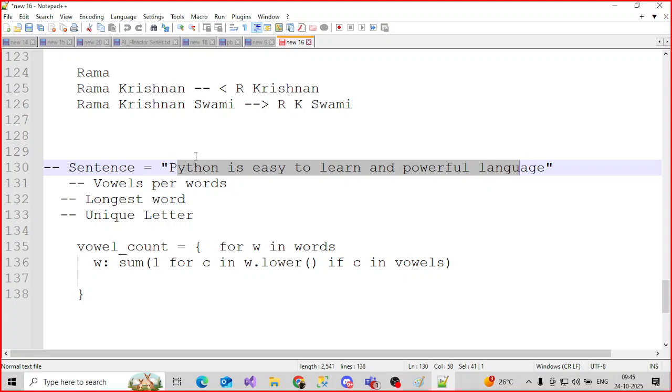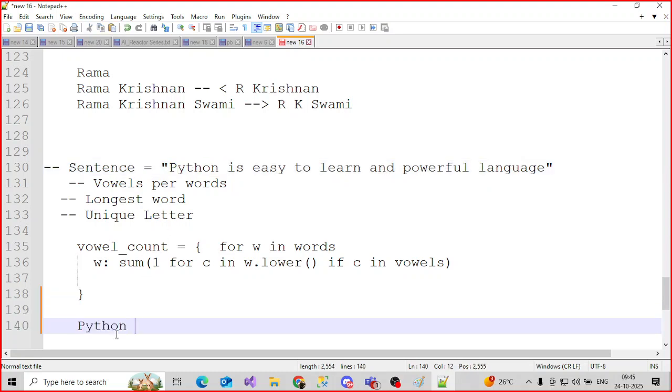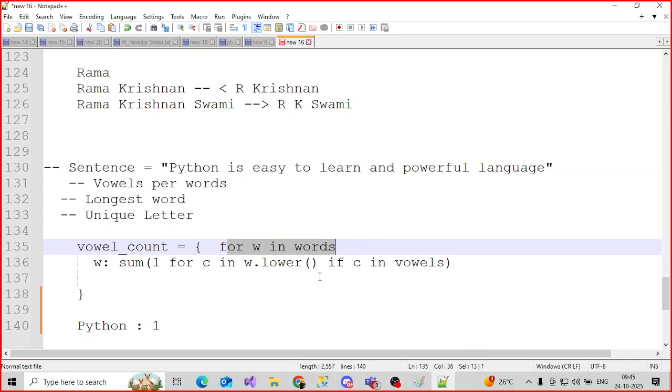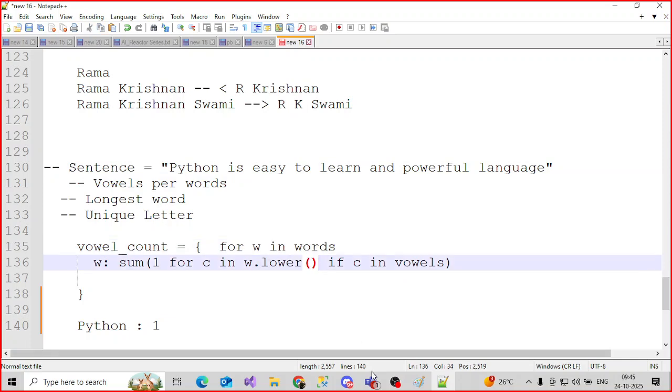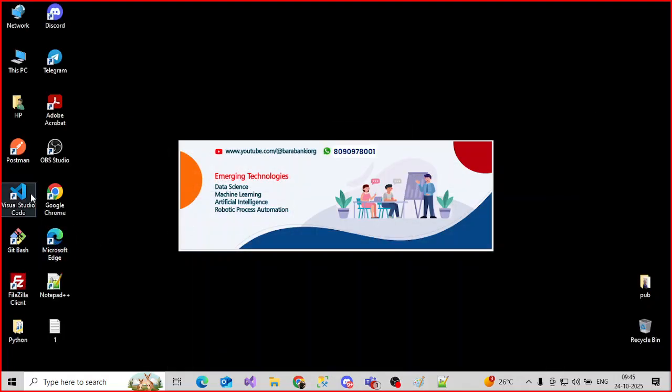That means this is the first word that we have and how many vowels are there, correct? So if we have one vowel this way. So our basic logic was like this. General logic, whatever we were performing, it was like this. So let me open the Visual Studio Code and start with the text analysis.